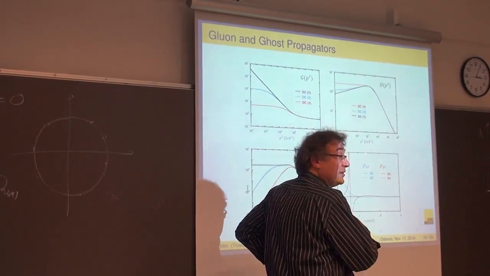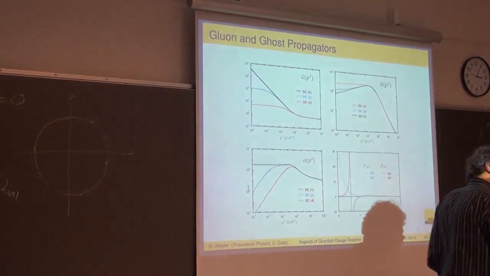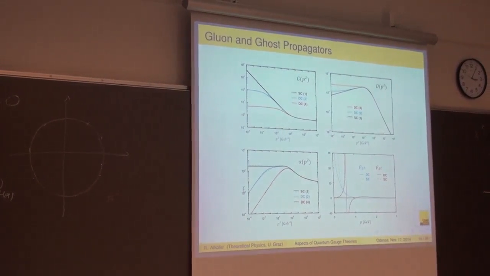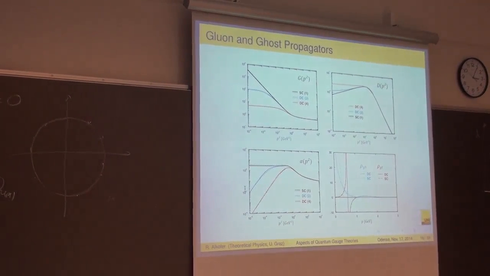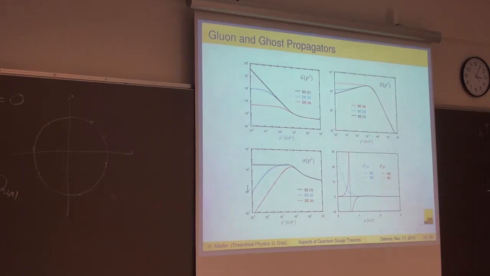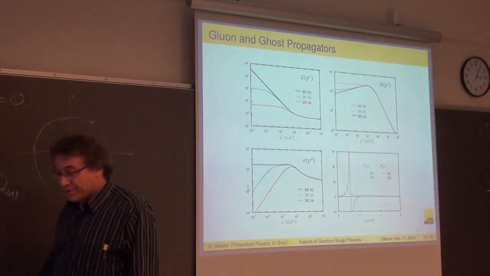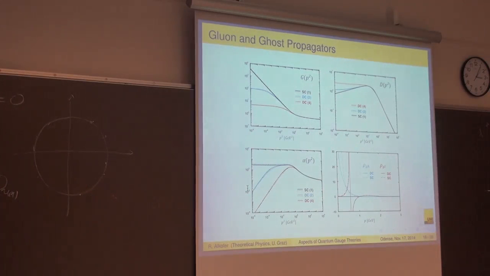And second, the important scale generated by the gluon propagator doesn't seem to be this value. It seems to be the location of the maximum. This seems to determine the size. You see, we can play a little bit with the system by turning some knobs, and this seems to determine the mass gap, not this value. So the people, in my opinion, were always looking at the wrong quantity, but okay. There are different opinions on this issue, as you can imagine.